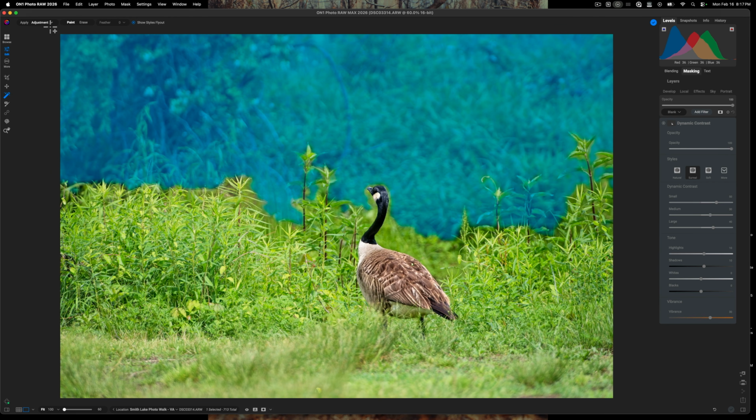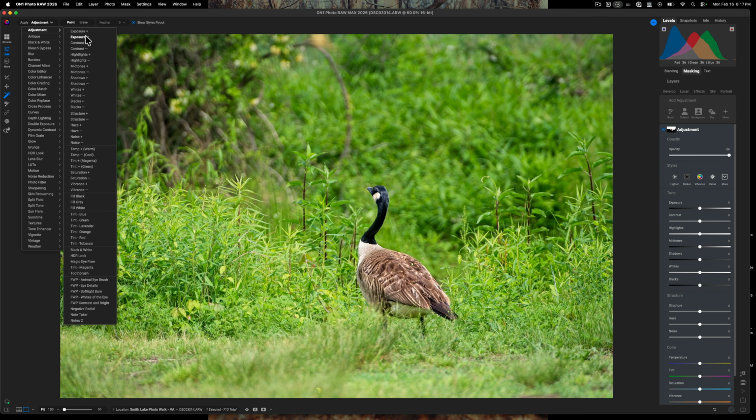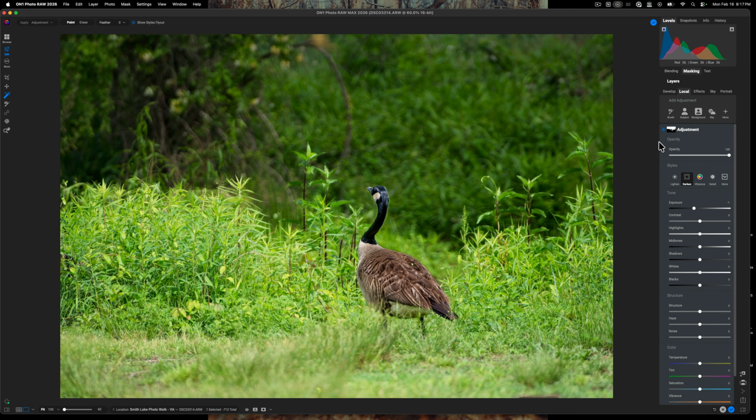All right. So what I want to do here is I want to darken down that background. So we'll use a local adjustment this time, and I'm just going to use a negative exposure. And so now you can see exactly what Super Select AI has done for this image. Now, of course, this doesn't look good. So when we get ready, we're going to have to come back and start to modify this.